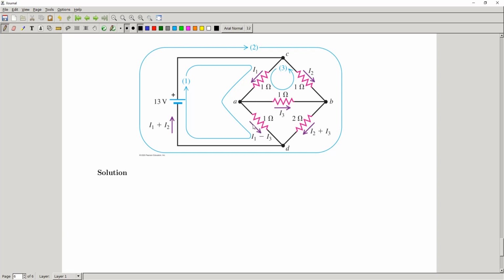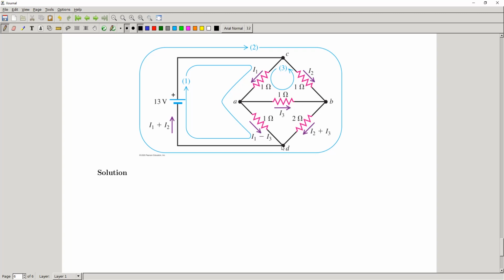So we have I1 going out in this direction, and so this minus I3 means that we would have an I3 going in, which is coming out, right? So that all works out at this junction here. Same idea over here. We have an I2 coming in and an I3 coming in, so we need an I2 and an I3 going out. And that's what we have here. I2 and I3 both go out here because I1 and I3 came in.